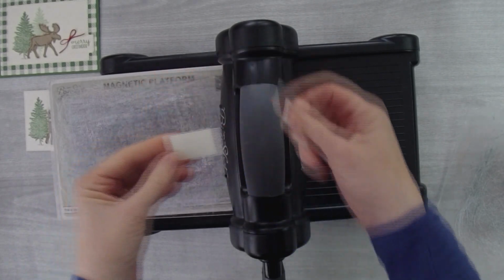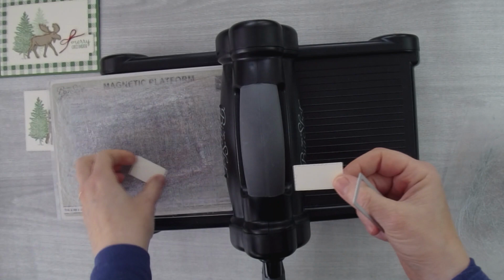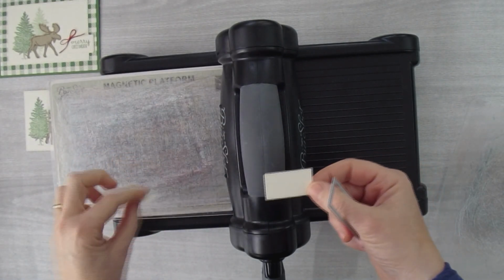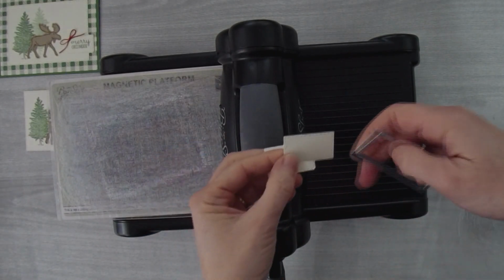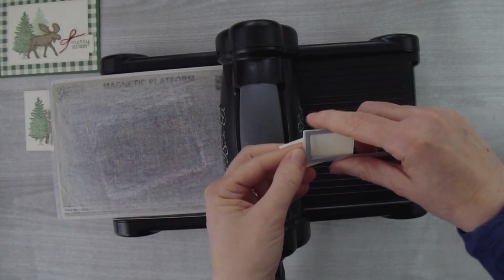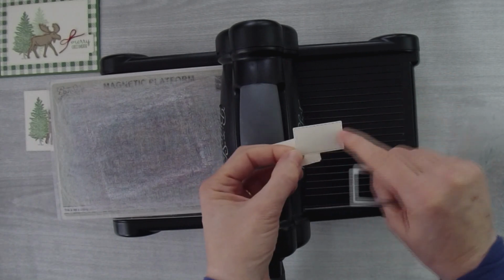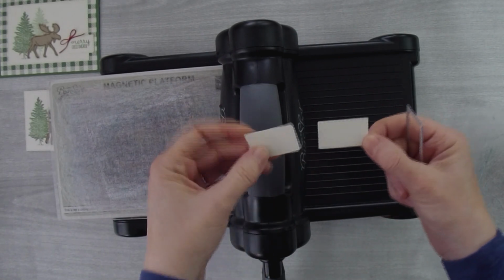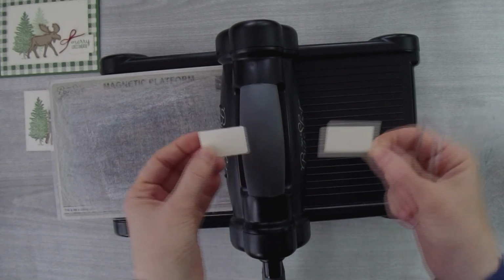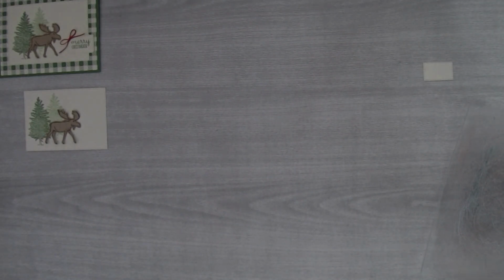If you did this side, actually I kind of like this one almost better, because on this side I lost the corners. So they're identical in size. If you get it perfectly on the line, it might follow the stitching and look good. Sometimes I've done it and the opposite side hasn't looked good. But if you get two kind of identical rectangles, just choose the one that you like better, right? So I'll choose that one. Okay, let me get that out of here.